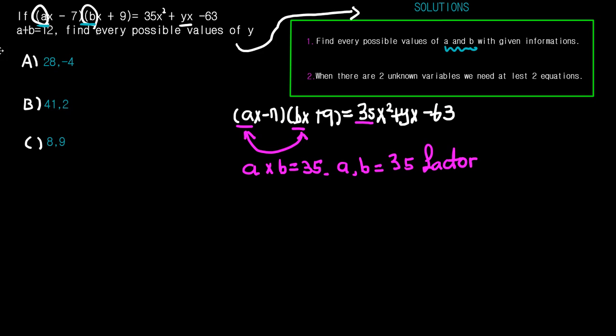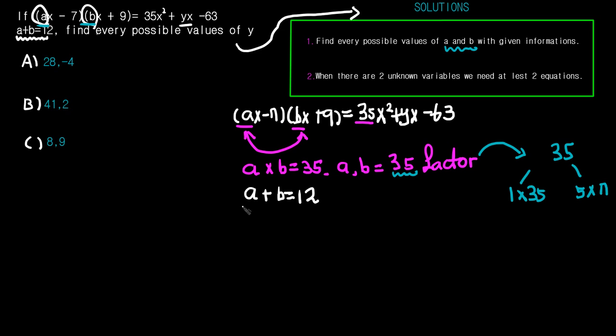And they have given us one more piece of information, that a + b is equal to 12, so we can write all of the information down. a + b is equal to 12. So one way to approach this question is to think in terms of the factors of 35 which add up to 12. So we can think of our factors of 35, which are at first 1 times 35, or 5 times 7.